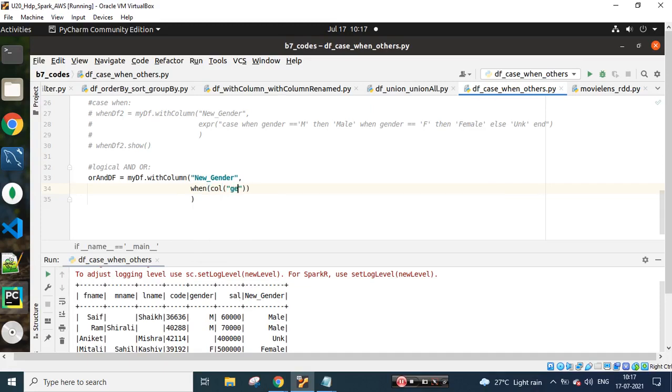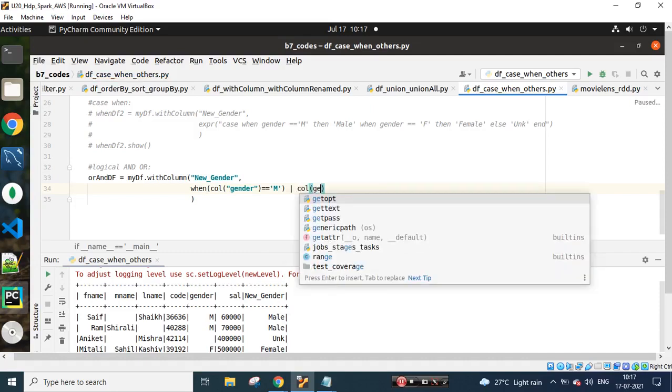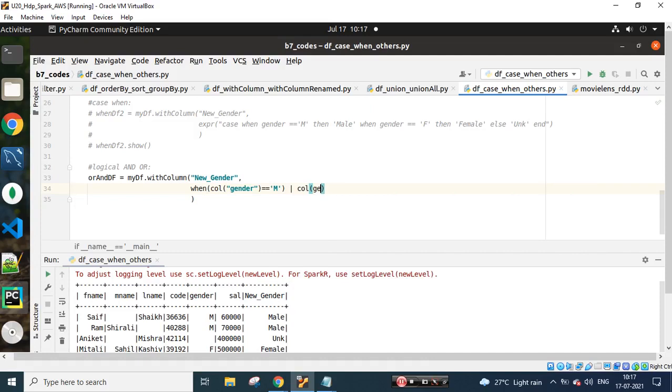col, that is nothing but when col gender equals, let's say, Male, that should be capital. Let's come outside, and you can use your pipe symbol as an or operator. And let's say col gender, that should come in double quotes, col gender, which equals Female.